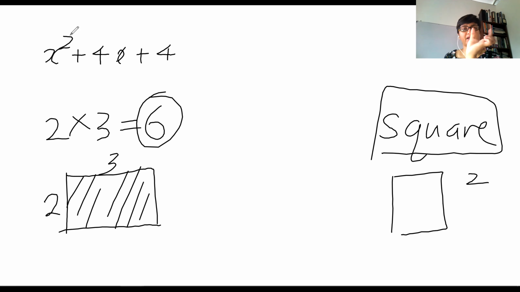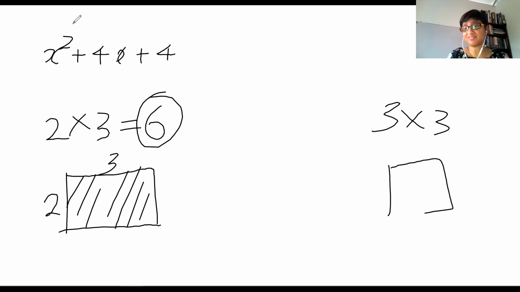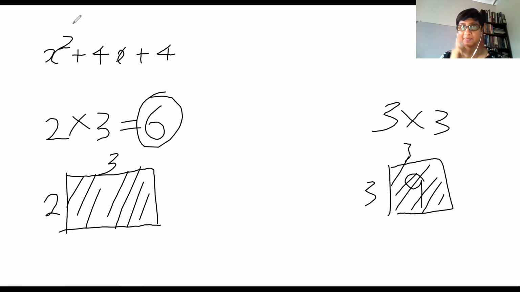Right? So any product between two things, the answer to that can be thought of as the area of a rectangle whose side lengths are the two numbers that you are multiplying. Then if the two numbers that you are multiplying are the same number, like 2 times 2, what you get is the area of a square, right? So if you have 3 times 3, you're talking about the area of a square whose side length is 3. This is 9. The area of that square is 9, right?